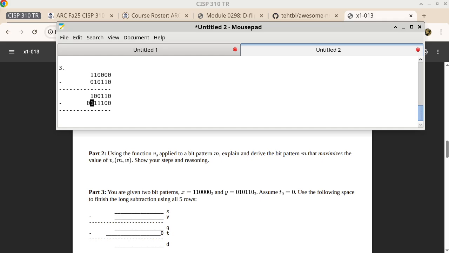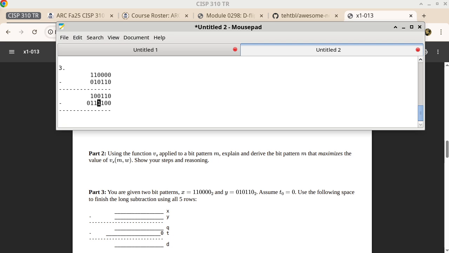All right, so are we good with this row? Are we good with the T row, how I figure out each one of those zeros or ones? Yes? Okay, so the key here is I intentionally make sure that two of the borrows would be coming from the X minus the Y, and then two of those would also be coming from the Q minus the T.